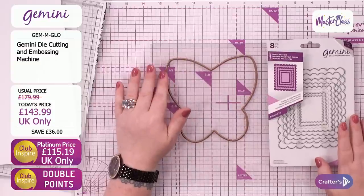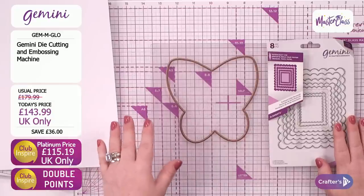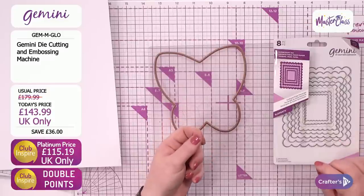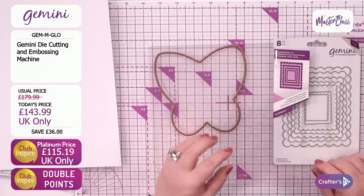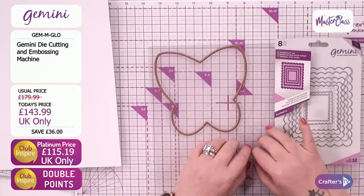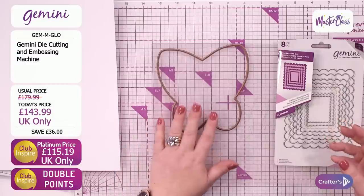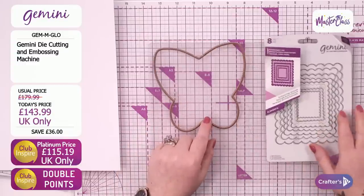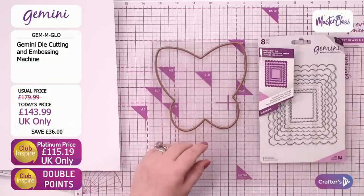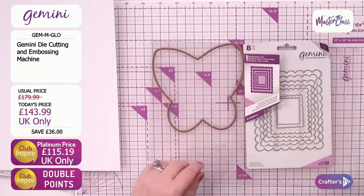If you are going to cut cardstock with these, put more than one piece through, so two or three, because you're going to find with a multimedia die, because the blade is so much thicker, if you're just going through one piece of card, it really indents into your plate. So put two or three pieces of card through if you're going to cut card with the multimedia ones. Normal ones, absolutely fine.